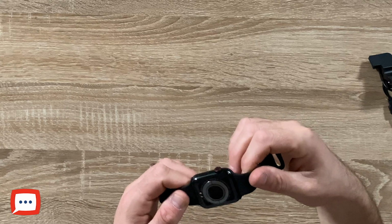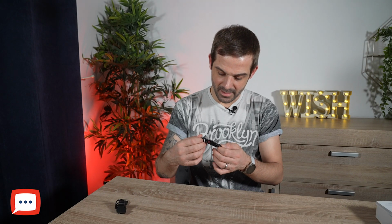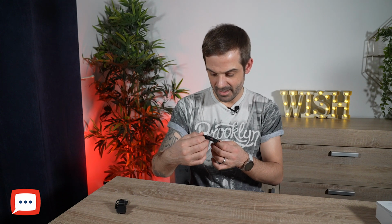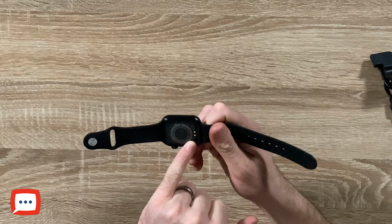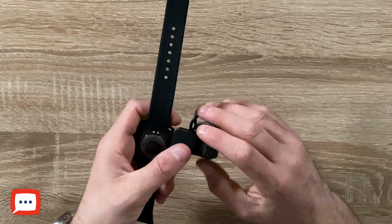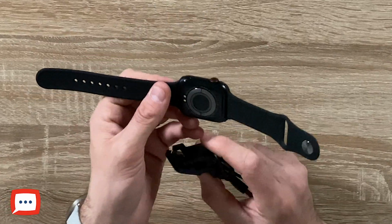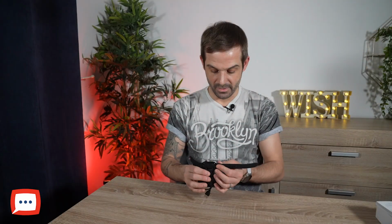So it's saying Series 6 44mm ceramic case ECG heart rate Bluetooth watch. All will be revealed. Now, talking about those charging clips earlier on, you can see the pins are just there. So what you would do with this, I'm assuming once you get it the right way round, would be you clip them on, the pins are onto that charging point.